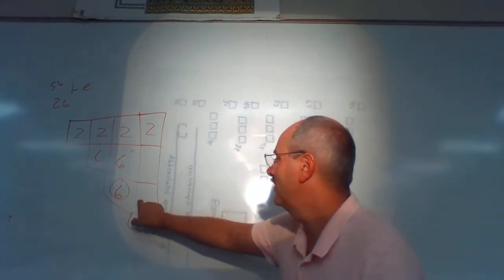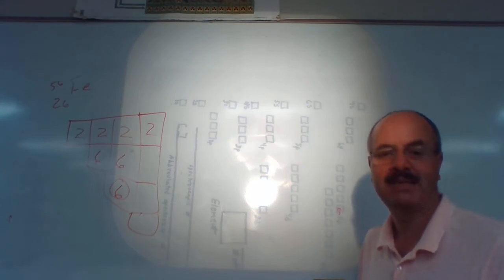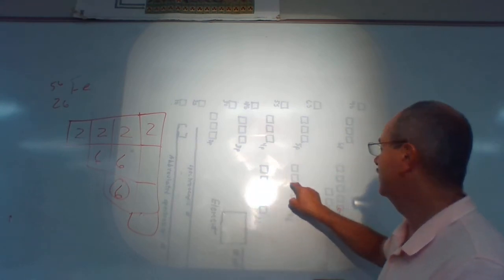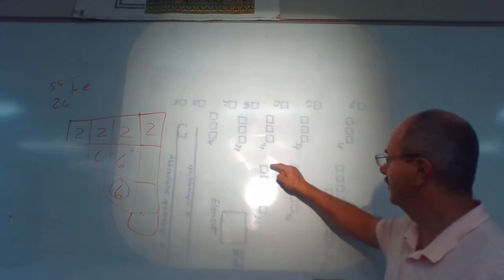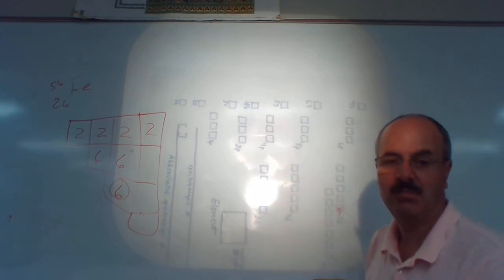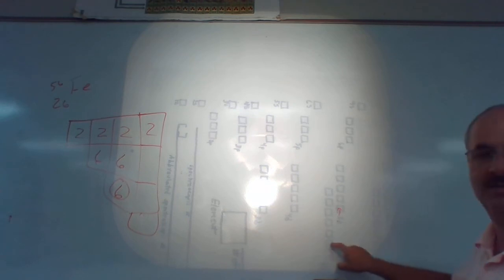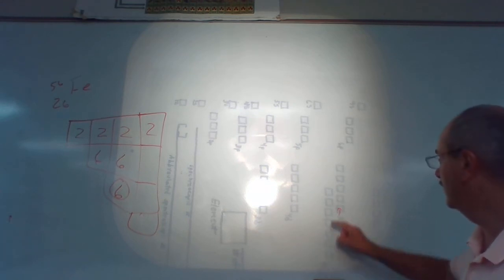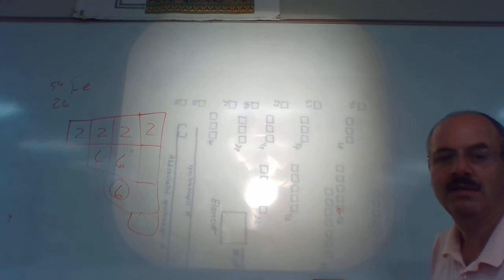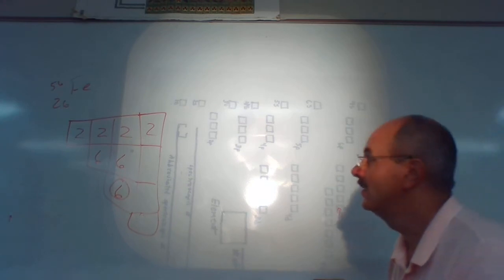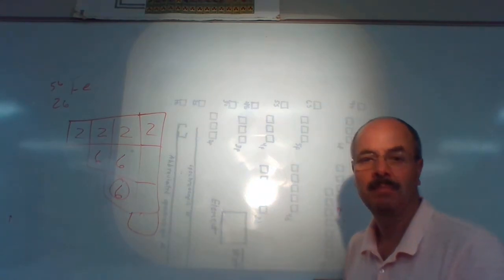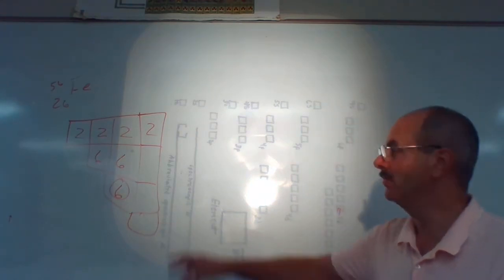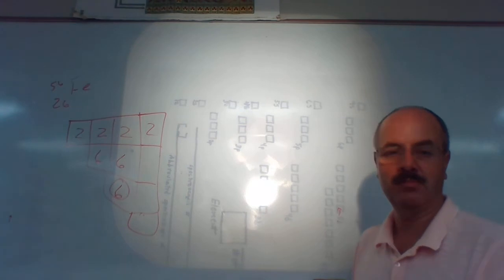And then these boxes down here, those ones are going to normally would hold, how many? Ten. So these boxes down here, where that bright light is, those guys hold ten. Because if you notice, there are five boxes in that one. And then there's actually two sets of boxes way down here. And those, there are one, two, three, four, five, six, seven. So seven times two, that's 14. Oh, look at that. That's the two, six, 10, 14 rows. So it's just a different way of representing what we've already done over here.